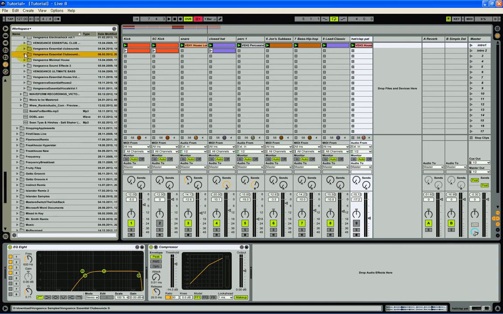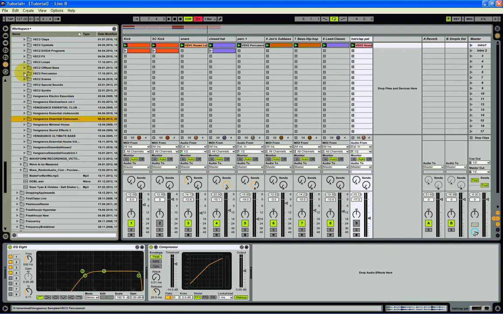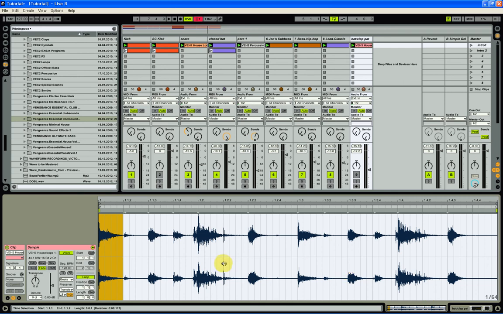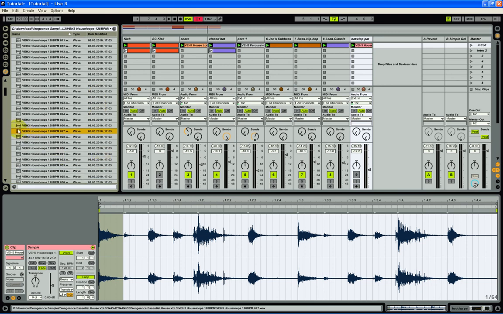One of the percussion loops somewhere anyway. But if you need these, let me see what it is. It is the house loop, right? There it is right there. This house loop. Let's take a listen.